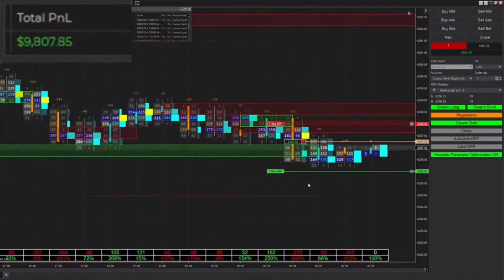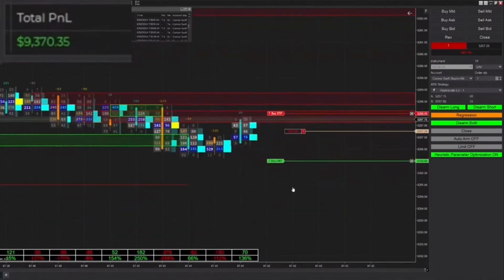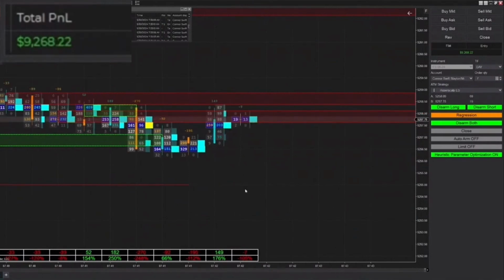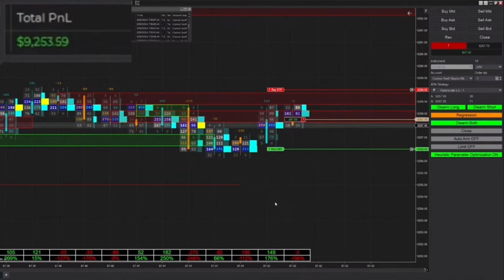I don't have necessarily any predictions for that. However, I don't think it's very likely that we'll just get an uptrend at this point here, but could be wrong. And of course, we're likely going to lose this trade here because we're above our entry. Yeah, there we go. So we lost that trade. I think it's our fourth loss of the day. We're down to 92.68. We'll see if we can get back up. We're trying to go for 10K.